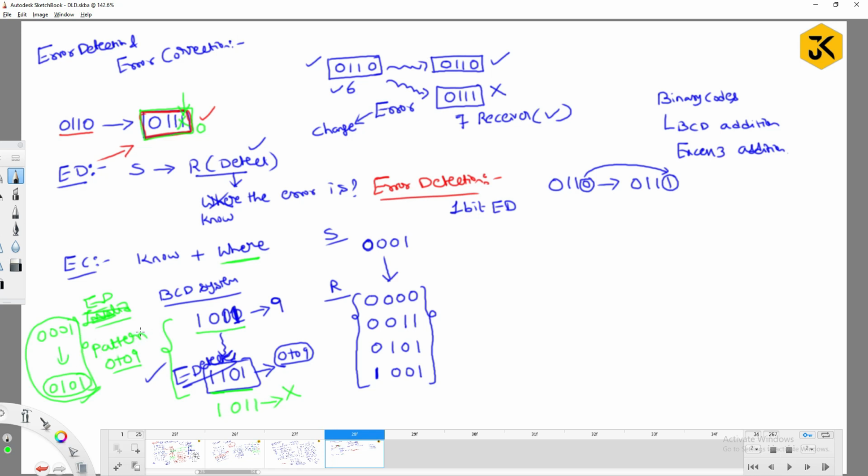What you have to understand is that there should be a certain kind of pattern. If you are able to find it, then you can easily detect errors in the data. So if I have data like 0000, and there is a change in these bits, obviously all those changes fall under either 0001, 0010, 0100 or 1000. Any one of these four changes means one bit error detection. But for the system, how can it do that? It isn't possible.